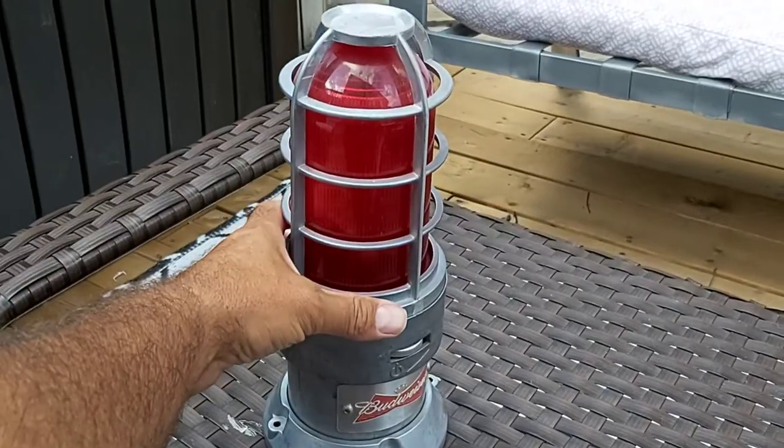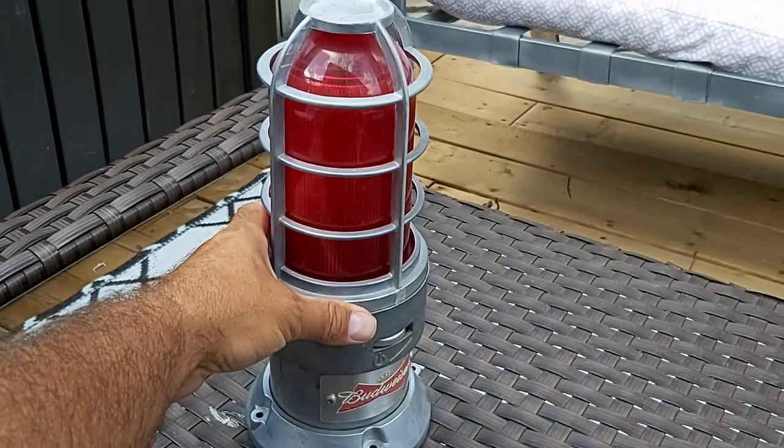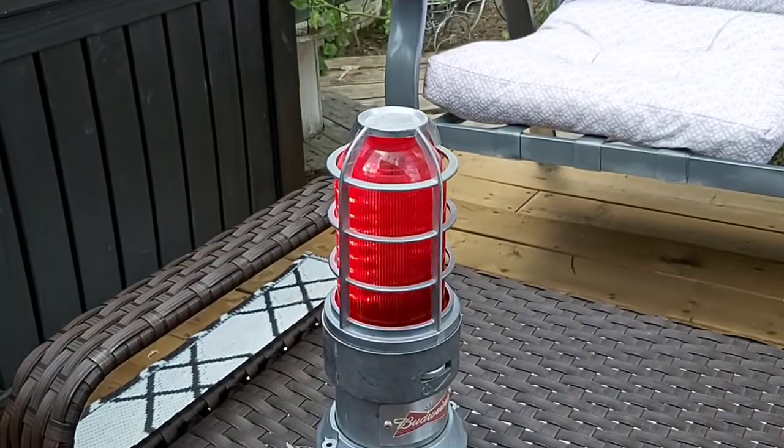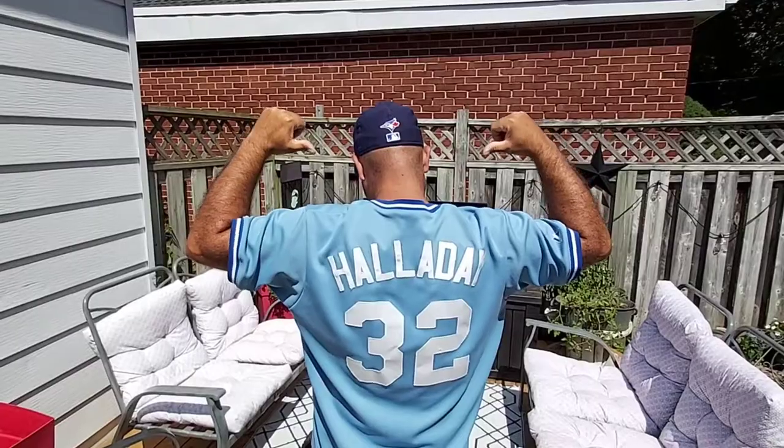I'm trying not to show too much of the TV because everyone knows it's copyrighted, can't show that. So anyway, I'm going to show myself on the camera watching the Jays game. I hope you guys are watching this as I'm watching it. I want to give you a little preview of what this bad boy can do. Forgot, you gotta have your Jays gear, hat, and jersey. This is a Roy Halladay.